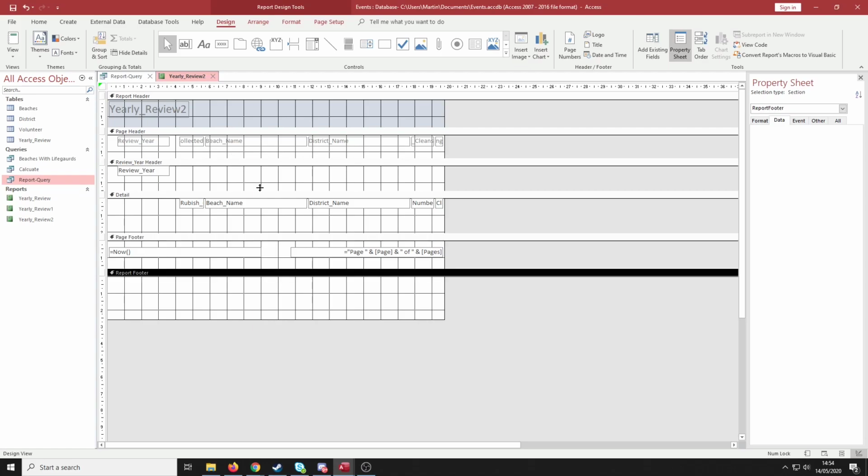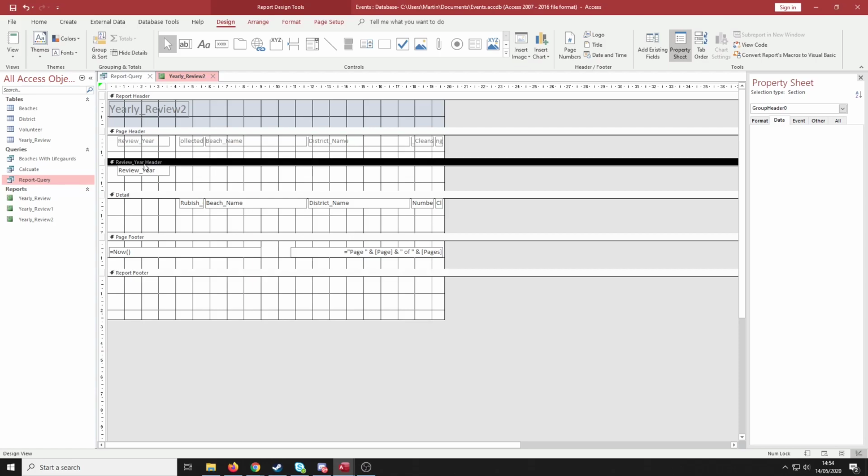The report header and footer are pretty much the same thing as well, but that might be over many pages sometimes, so it's generally dependent on what you're doing. Essentially the page header is what is shown at the top of each page. The report header and footer is what's shown at the start and end of each report, which could be many pages, it could be one. So things like titles are where they would go. None of that's really that useful for us right now. What we're interested in is the review year header.